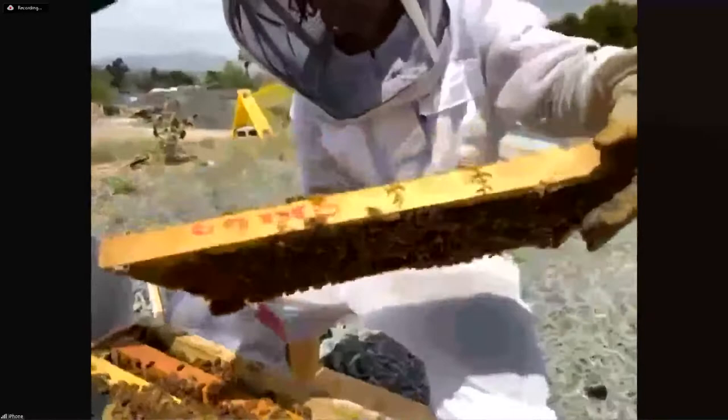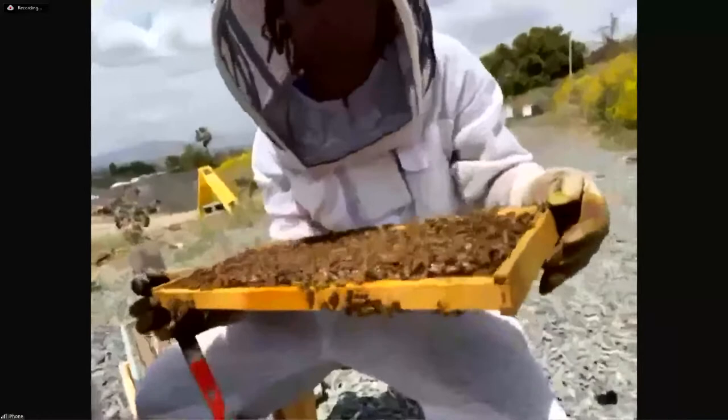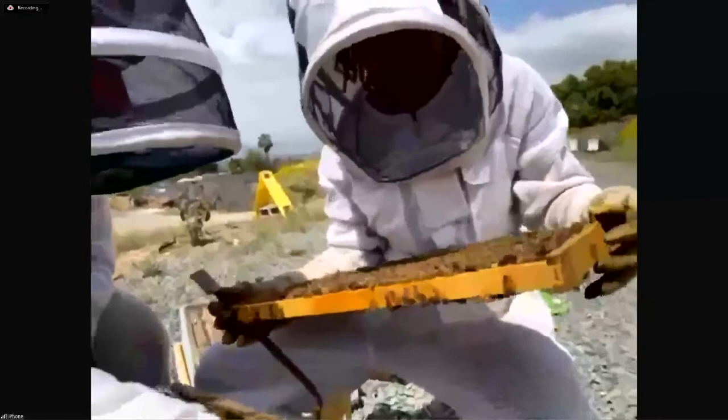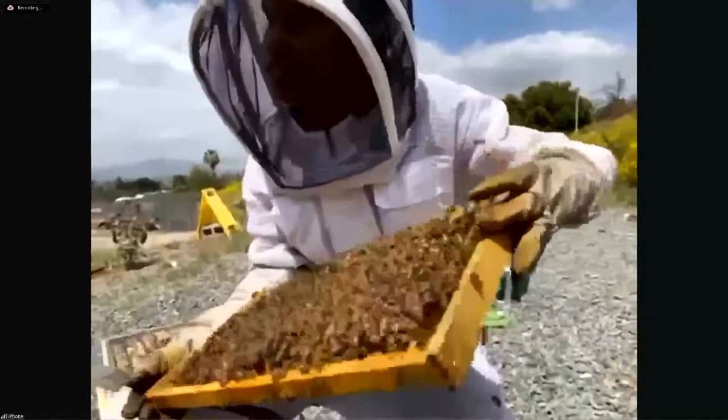You know, I haven't seen any pollen baskets. When bees go out to forage, one of the things they bring back is pollen. They have these special structures on their legs that allow them to hold pollen there. And once they're back in the beehive, they are able to deposit this pollen into the cells, as we've shown you before.